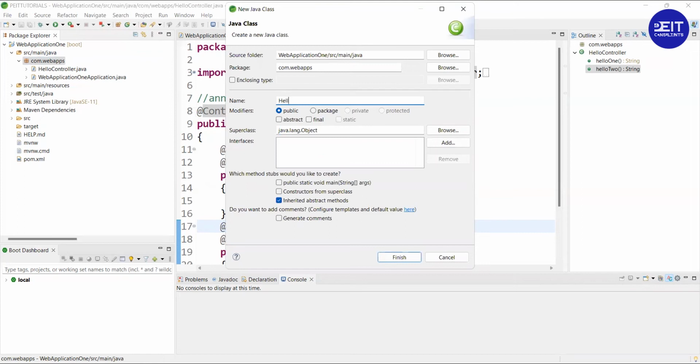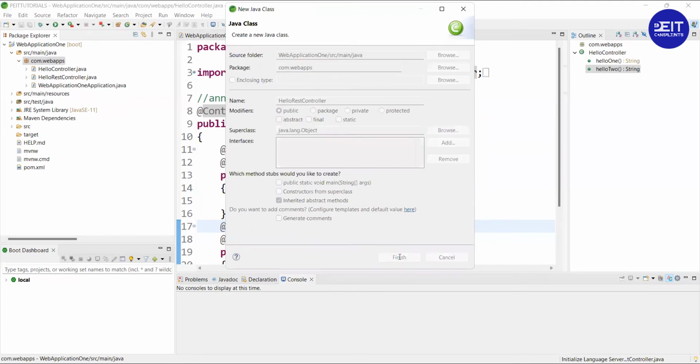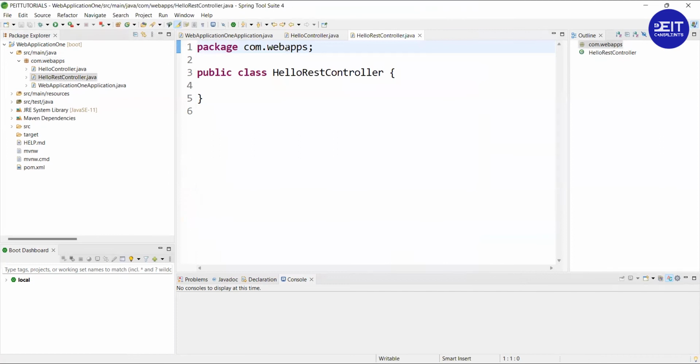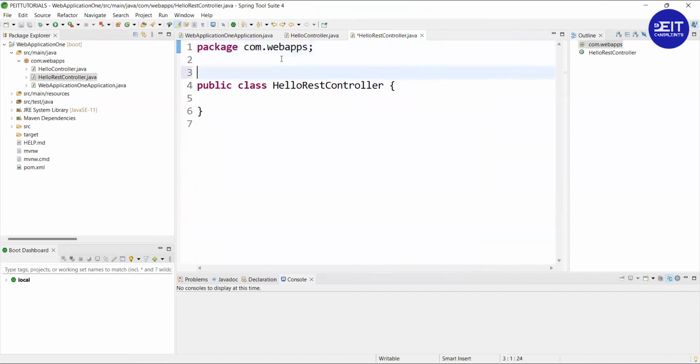The controller class name is HelloRestController. On top of it, I'm going to annotate with the @RestController annotation.